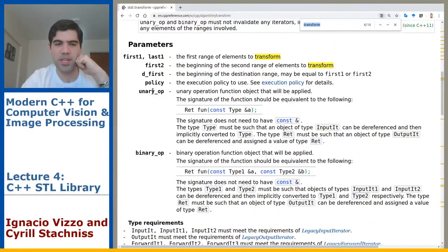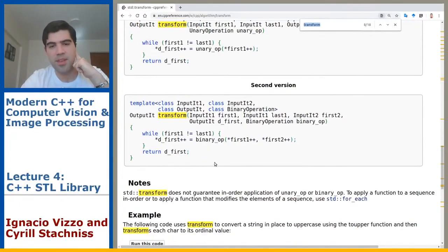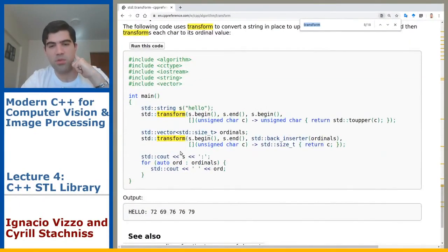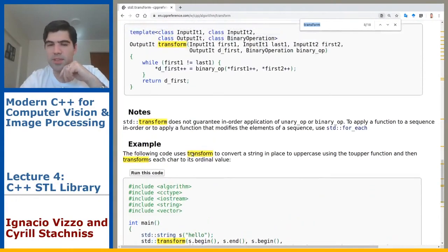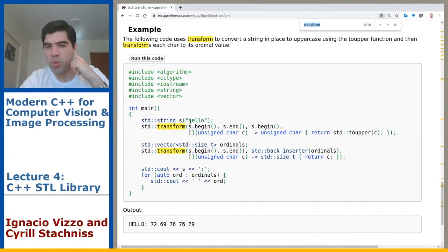This is the explanation of the arguments, and usually you have an example here that might be the same as I use or different on the slides. And for example, let's pretend that you only want to uppercase the first 2 letters. I think this is also part of the question.